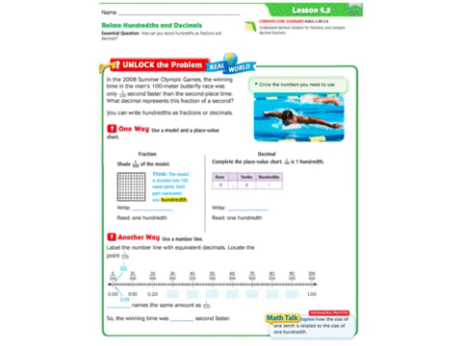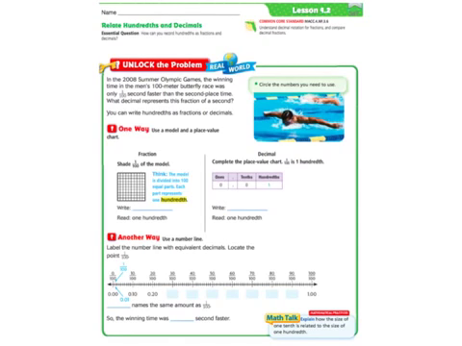Hi there everybody, this is Miss Nelson here, and today we are doing lesson 9.2 in our 4th grade Florida Go Math books. It is called Relating Hundredths and Decimals. So if you watched the video for 9.1, this is just taking it a little bit further. We did relating tenths and decimals, so this time we're just changing the tenths to the hundredths.